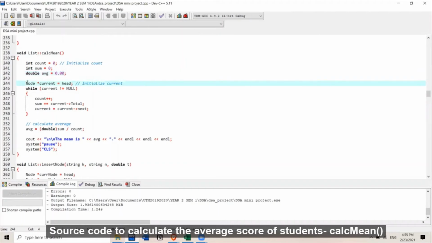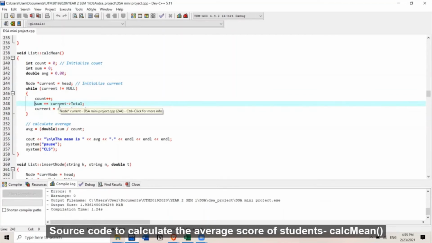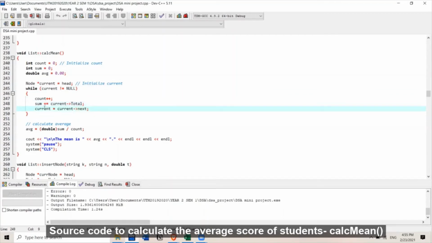Next, in the class node, the current variable will point to the head, and it will initialize the current value as the head value, and it will enter the while loop. While the current variable is not equal to null, the counter will be incremented by 1. And then the sum will be added by the total value pointed to by the current, and then the current will be pointed to the next node in the linked list.